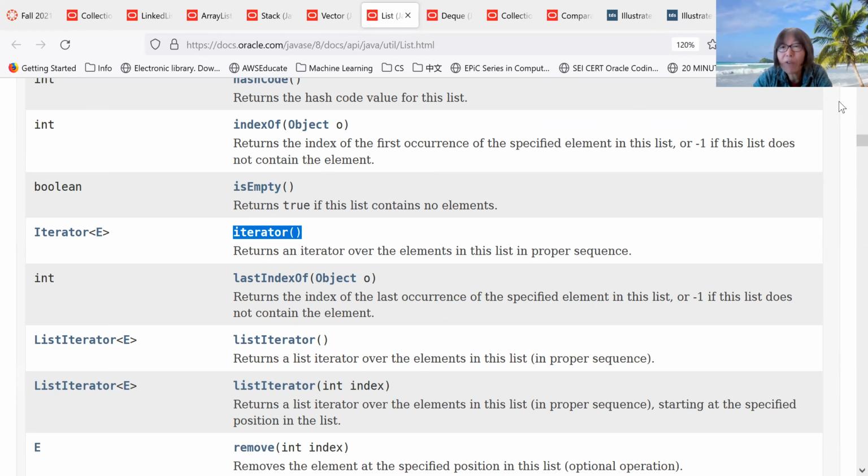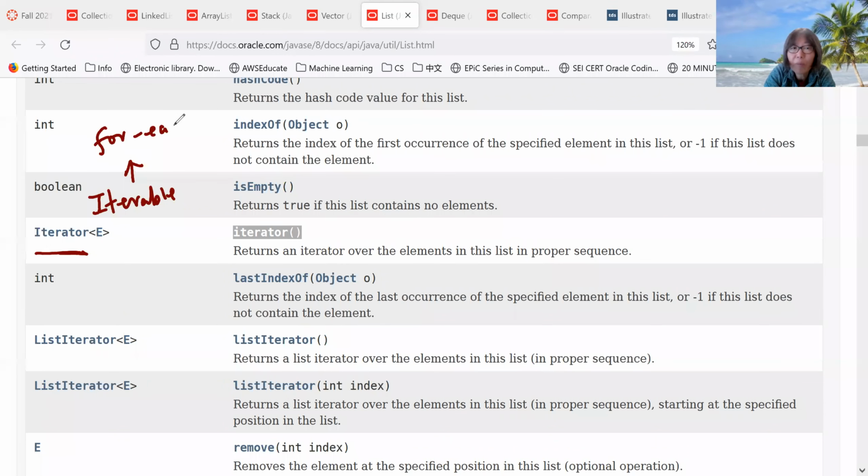And previously we also learned, if you recall, iterator versus iterable. So Iterator is also an interface. Iterable supports the for each loop. So if some class implements the Iterable interface, then you can do a for each loop.